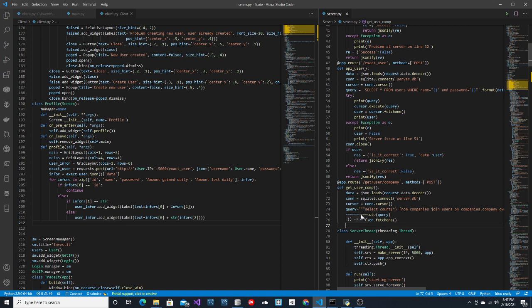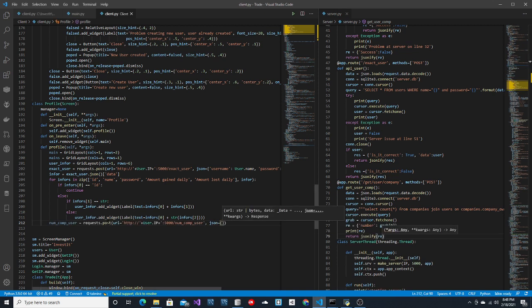Alright, so once we have that, then we'll come over here, and then we would say num_comp_user equals requests.post, URL equals http, JSON num comp user. Is that it? Okay, and then the data we're going to give it is username.